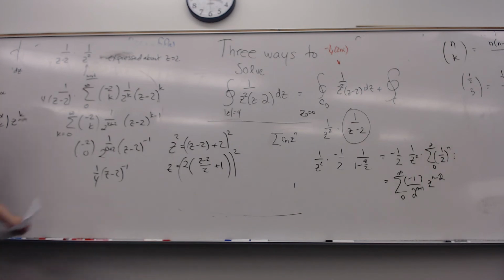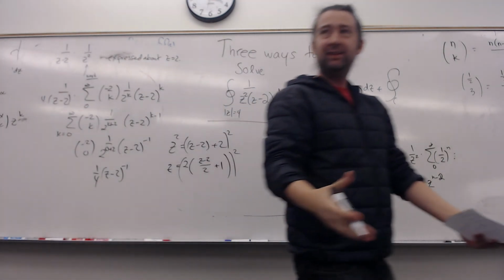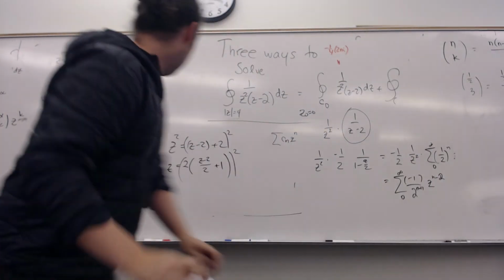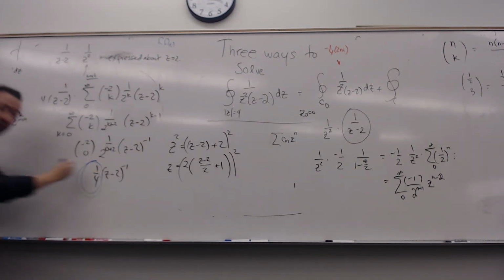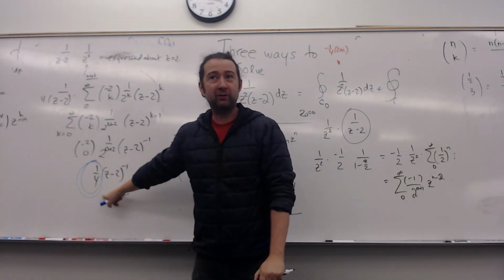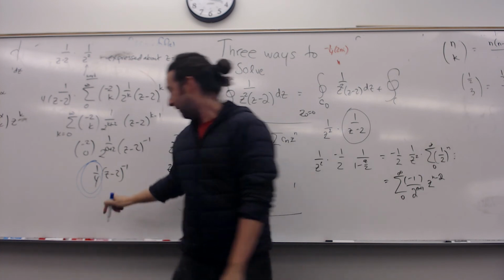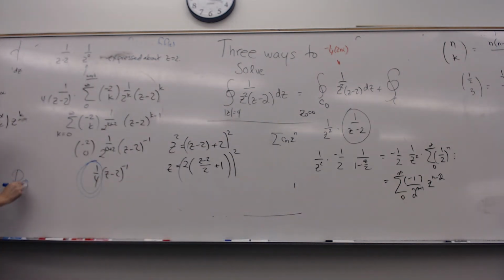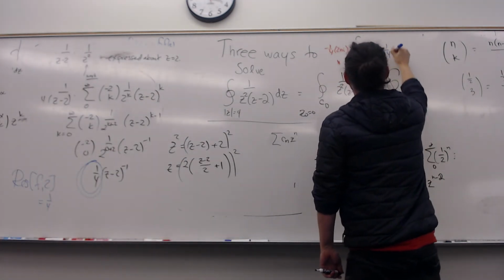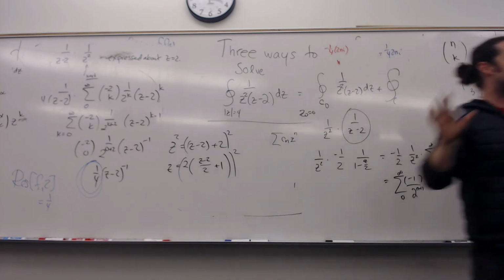The point of all of this is, computing these series kind of sucks. But notice, we won, because we found the residue after all that. This took me 20 minutes to derive in class, or in my office. But we still won because we got the residue. The residue of f at 2 is equal to 1/4, which means I can say that this is equal to 1/4 times 2 pi i, and then I add them together and I get 0 again.